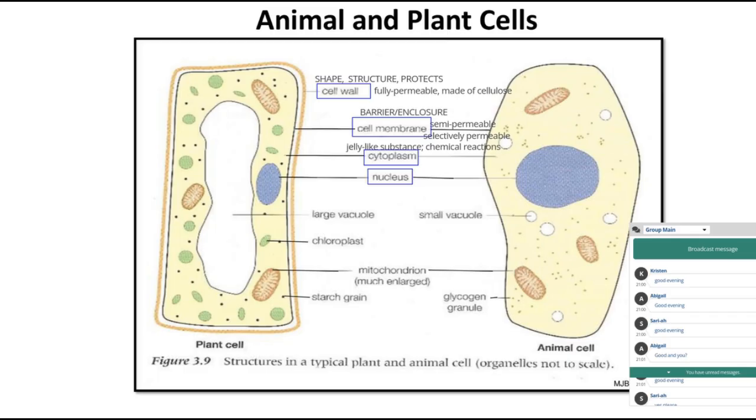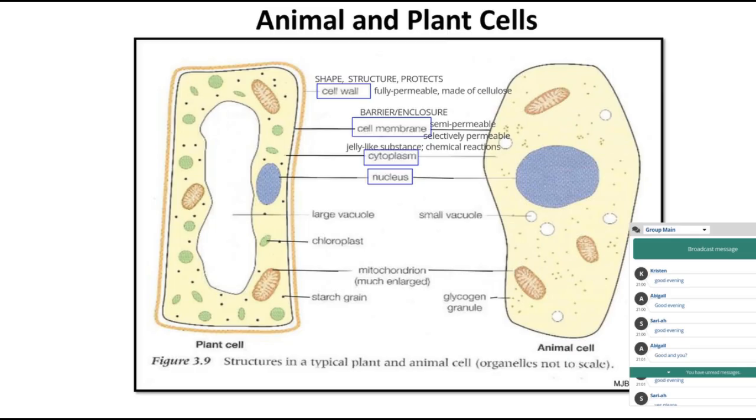When we go on to cell specialization, it is the genes found in the nucleus that are going to determine what type of cell it is, whether it's a red blood cell, a bone cell, or a muscle cell. I mentioned red blood cell first, which is funny, because typically a red blood cell doesn't even have a nucleus. We are all aware that the red blood cell is one cell in the body that does not have a nucleus. We're going to get into that in detail when we get to the circulatory system.